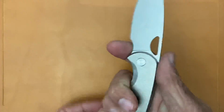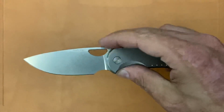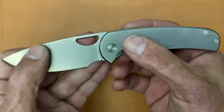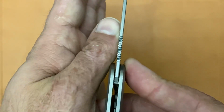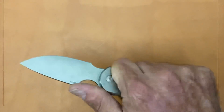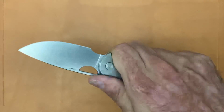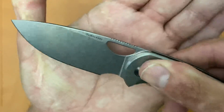You do have a forward choil that I can use. It is kind of small, so if you have big fat sausage fingers, it might not fit your finger. The jimping is done perfectly. It's not too wide to where when you bear down, it hurts really bad to do that. But whenever you bear down, it will lock your thumb. But I mean, you can pass your finger on it all day. It's not going to hurt it. That's a closer look at that jimping. Perfectly done jimping. I love it.